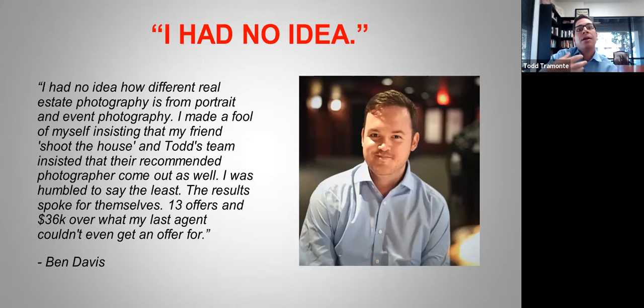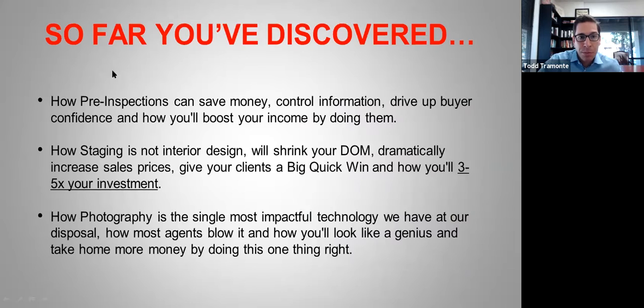And the point is, we used our photos because his friend, although very skilled at what they do, was not a property photographer, a residential real estate photographer. Just 2 seconds on that. Houses and condos and townhomes have too many different materials and things and reflections in them. Most event or portrait photographers are not equipped to handle the light and the reflection and the differences in space from room to room. A half bathroom versus an open living room is a complete nightmare if you're not fully prepared to do that well. And this is one of the most important things we do.